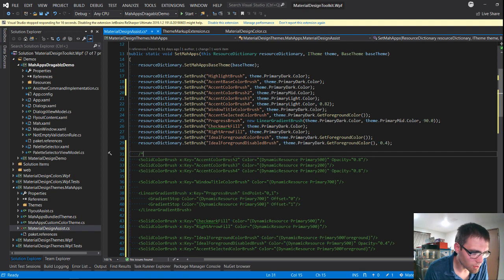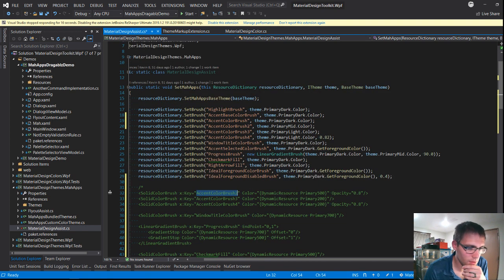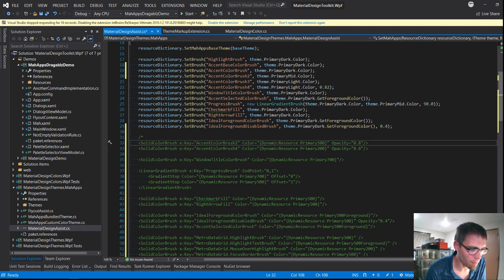Color brushes 2, 3, and 4. Done, but color brush 2 has primary of 500 and an opacity set. We are dropping, so let's see. 3 should be fine as light. Great. 2 and 4 I want to come back to.